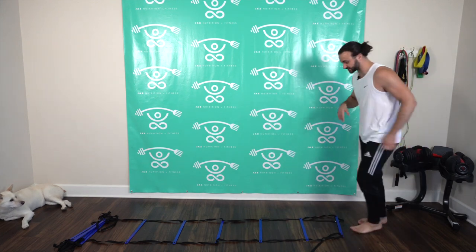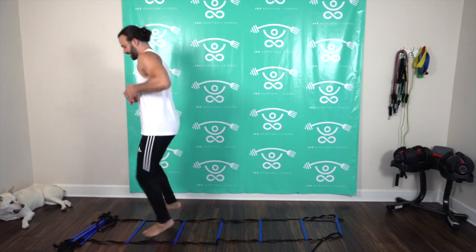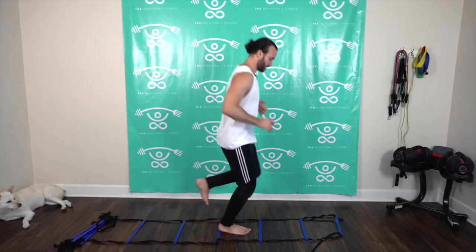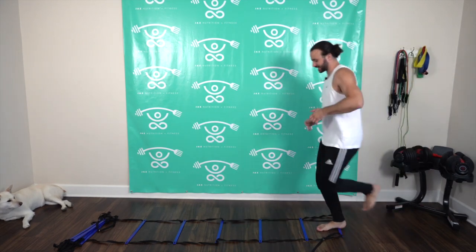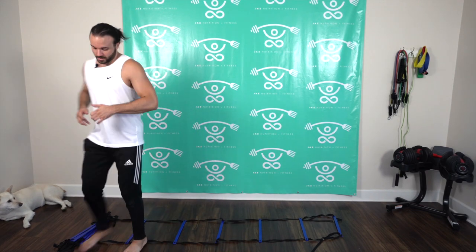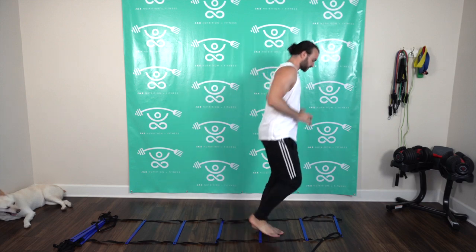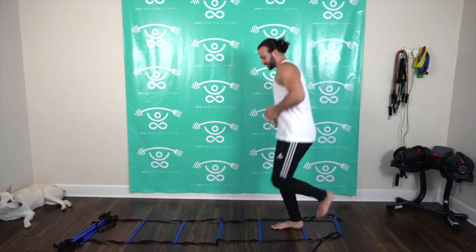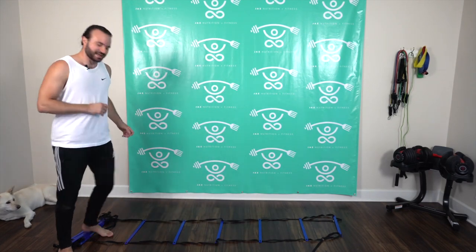Really working on that coordination, that footwork with the single leg. Woo, did wrong leg. I'm gonna go back with the right leg here. Back to it, refresh, same thing. Let's get it. Really challenging that single leg strength, single leg coordination here. But if you're just doing the regular hopscotch or two in, two out, with low impact, that's fine as well.